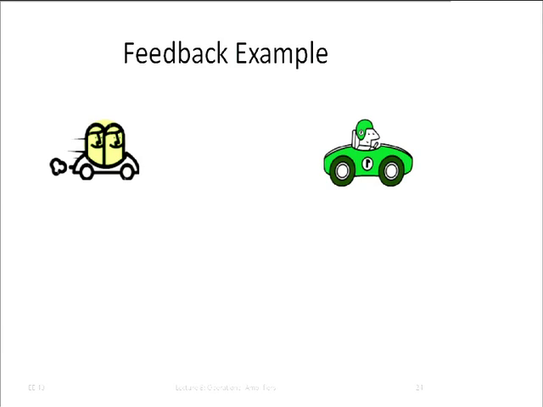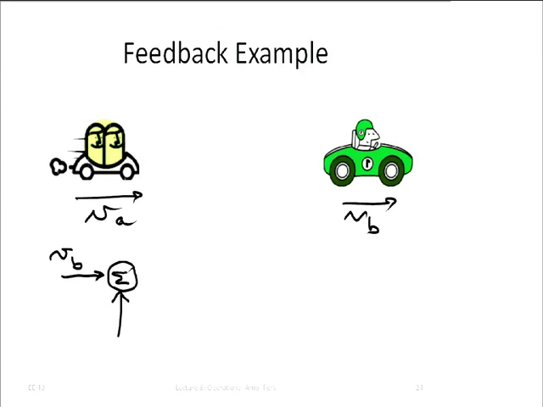same, right? So both of these cars are going at, let's say, this is a speed VA, and this speed VB, right? So, well, the first thing, of course, you have to observe these speeds, and then you have to take their difference. So here we have speed VB, and here we have the speed of your car, that's speed VA, and you take the difference between the two, and that's the difference of the speeds, right?